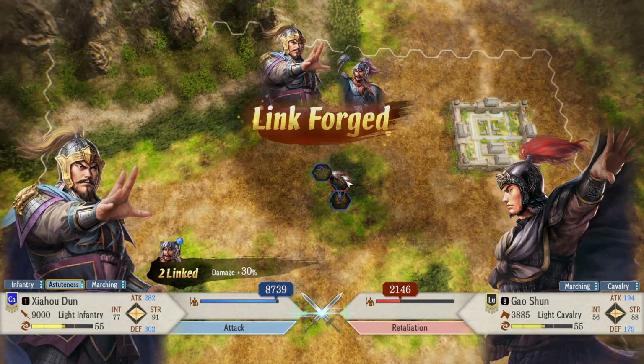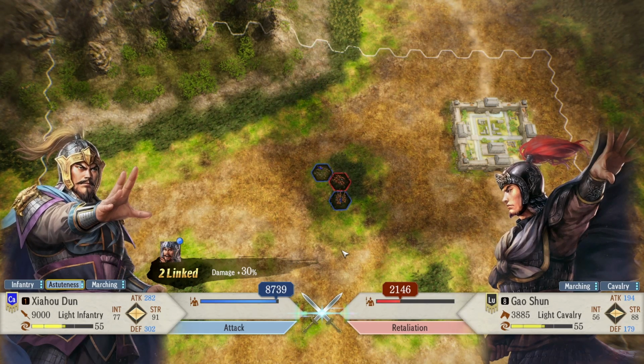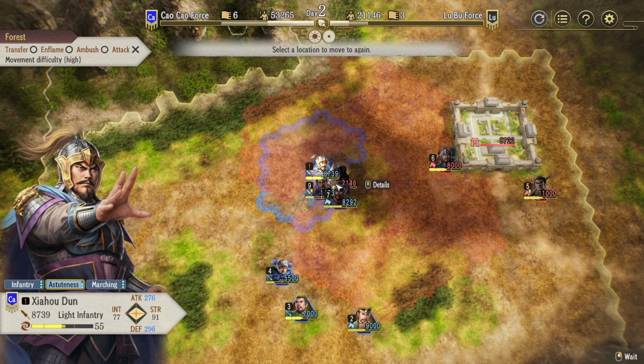Xiahou Dun will now perform an attack with a buff of 30% extra damage since he is linking with Cao Cao.